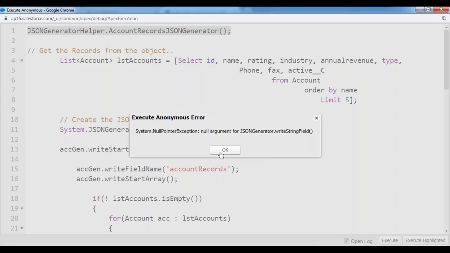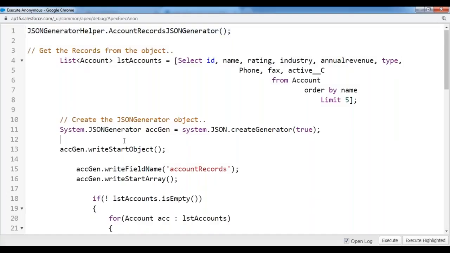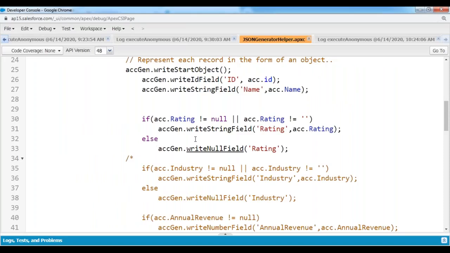In this rating field, it is causing some issue. I'm writing this rating field. So can pick list be, rating field acc.rating, or else you can write that field value as rating as empty.